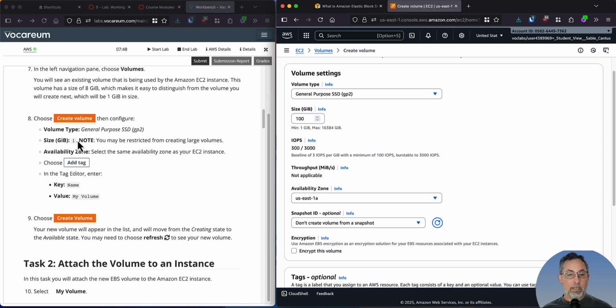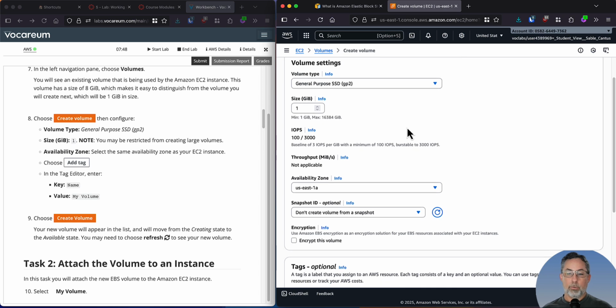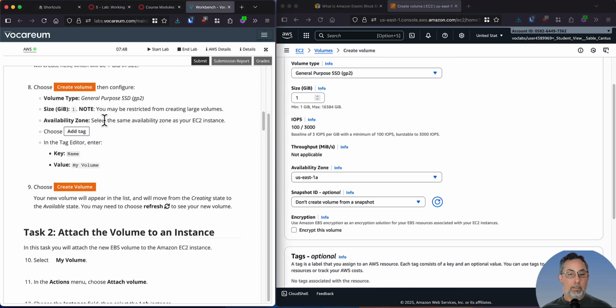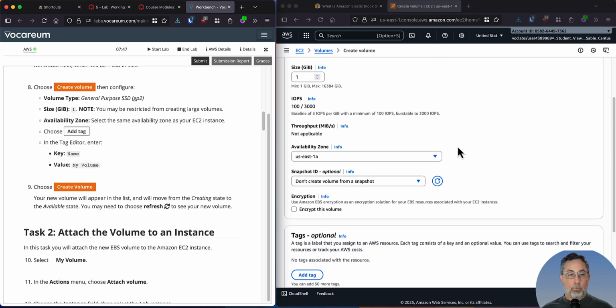All right, size in gigabytes, 1. Oh, well, it looks like we're going to have to make a 1 gigabyte. You might want to go through and try 10, 20 gigabytes, 50. We don't know what the restrictions are going to be unless we go look them up. Let's see, availability zone, make it the same as your instance. 1A, that looks good.